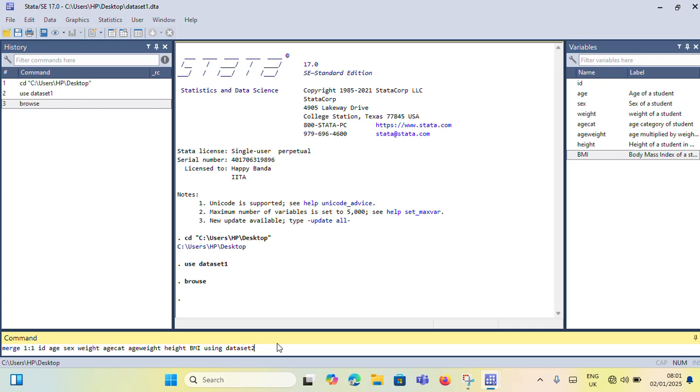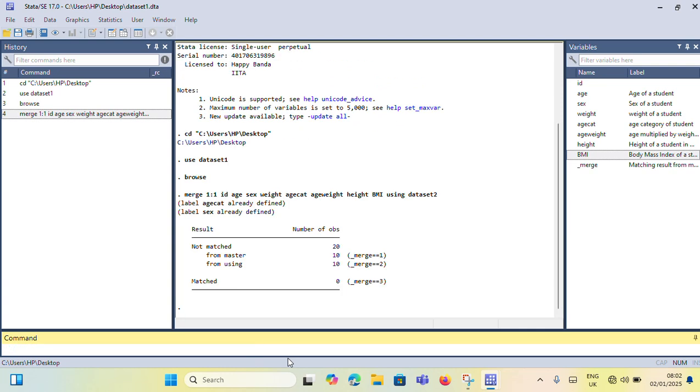It doesn't mean that each time you want to merge, you say dataset 1, dataset 2. No. Dataset 1 is the name of our first dataset, and dataset 2 is the name of our second dataset. They could have another name apart from dataset. Maybe dataset 1 could be called tiger, dataset 2 could be called monkey, whatever. But don't confuse that when you are merging dataset 1 and dataset 2. These are the names of our datasets.